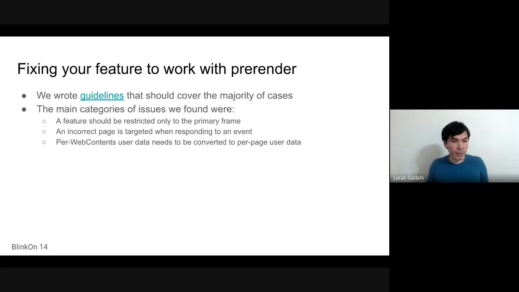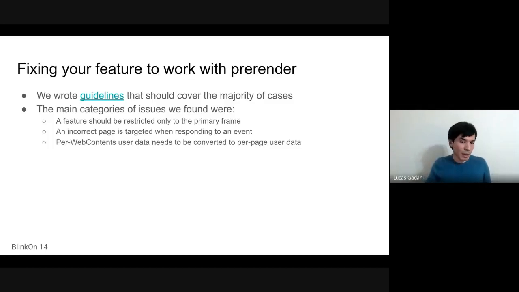We've plumbed a lot of the pages, the render frame hosts, through WebContents observers, so that, for instance, a document loaded on mainframe now receives a render frame host, so you know from which page this document got loaded, and you can respond appropriately. But there's a common thing that we had to fix, where state is reset when a page finishes navigation, but now, which page finished navigation? So this is one of the things to look out for.